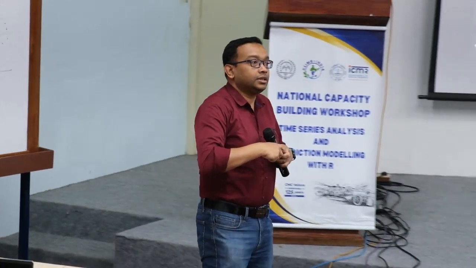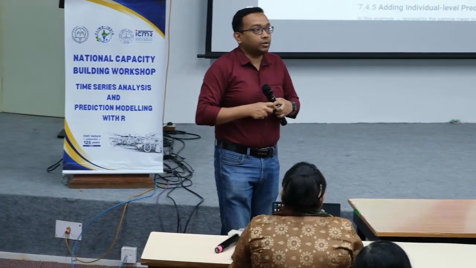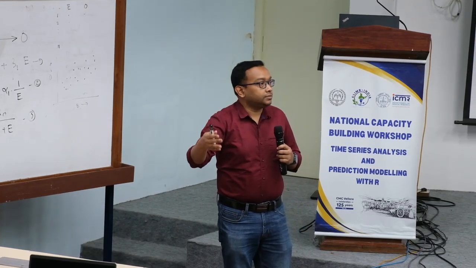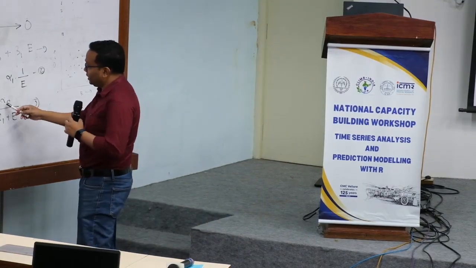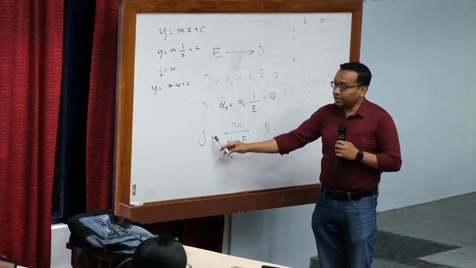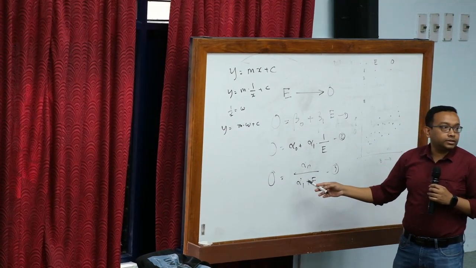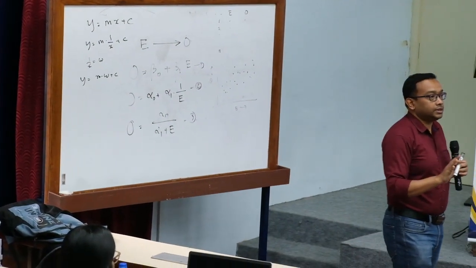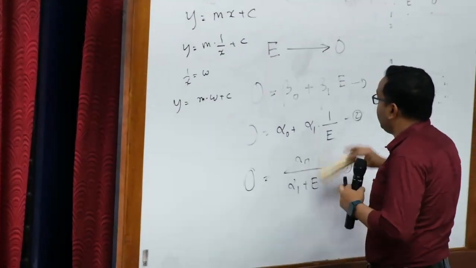So the linearity is in terms of parameters and not in terms of variables. When you talk about linear regression, it is because the functional form is linear in parameters. So it is a plus bx plus c w plus whatever. Here the parameters are alpha naught and alpha 1, but they are not linearly set up. That's why this is a nonlinear regression. This and this both are linear regressions. So that is the first assumption, that we are assuming that it's linear. That is done. So next what? What other assumptions do you need for this?